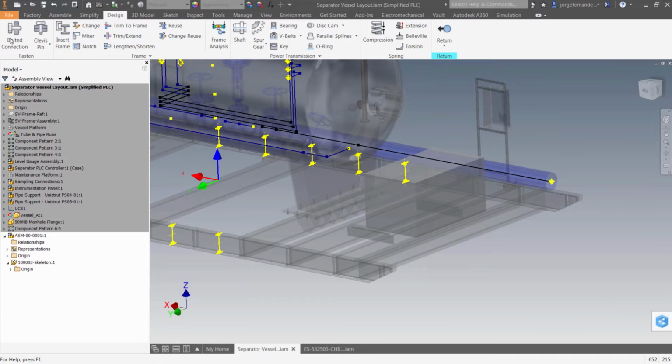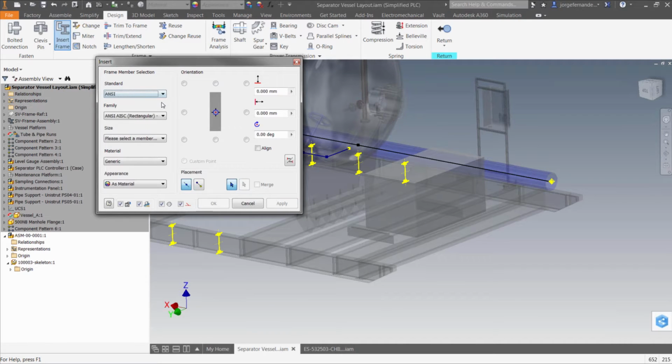So we'll return back up to our assembly level, which allows us to save this so we can continue forward. And now I'm going to use something inside of Inventor called Frame Generator. This is going to give us the ability to start inserting some frame members here from structural components. What's going to be good, and you'll see this in a little bit, just a little preview: we're going to be able to reuse this information, and you'll see how we're able to break it down when we get into the validation phase. But for now, we can see all the different types of tubing inside of here that come automatically, out of the box inside of Inventor.